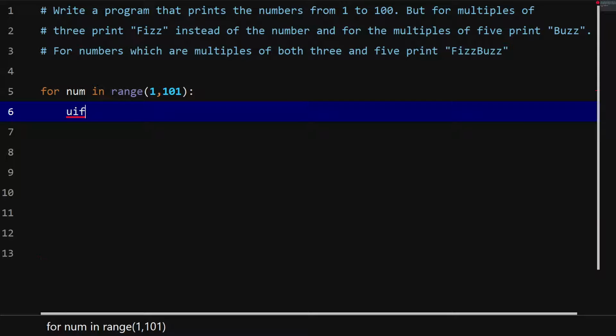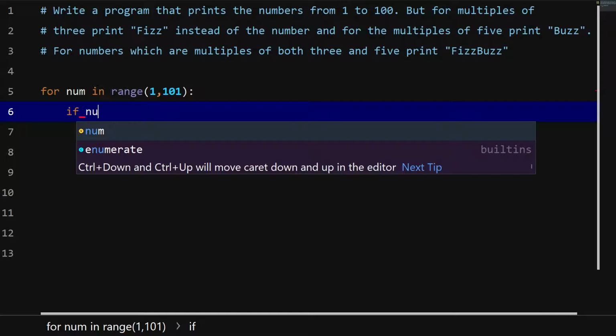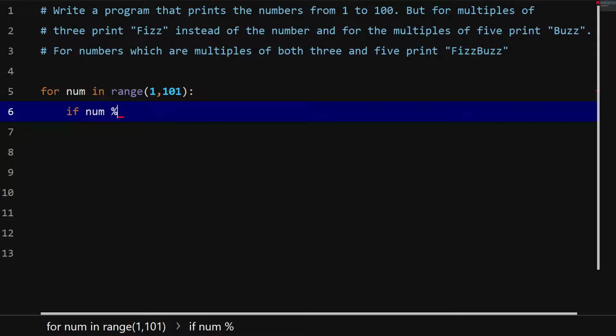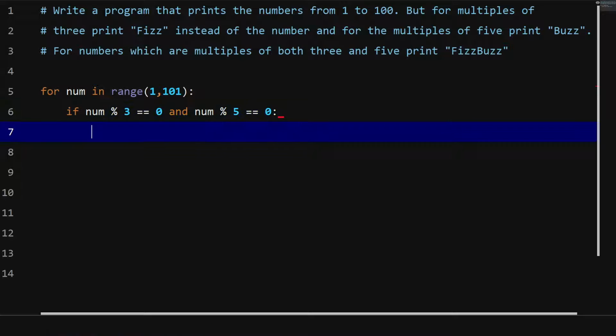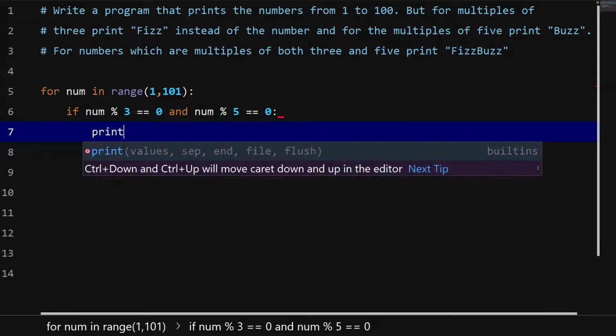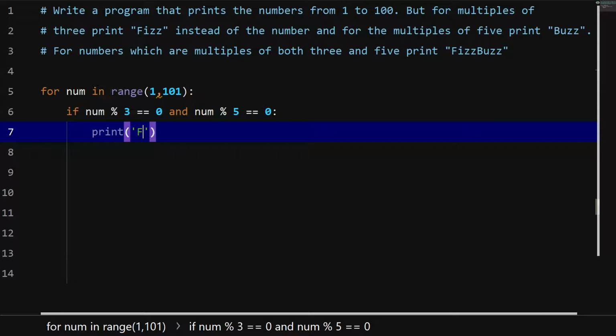And then I will do an if statement: if num modulus 3 equals 0 and num modulus 5 equals 0, then we print FizzBuzz.